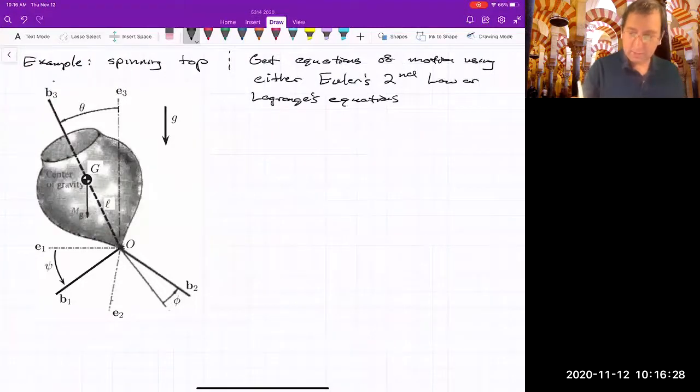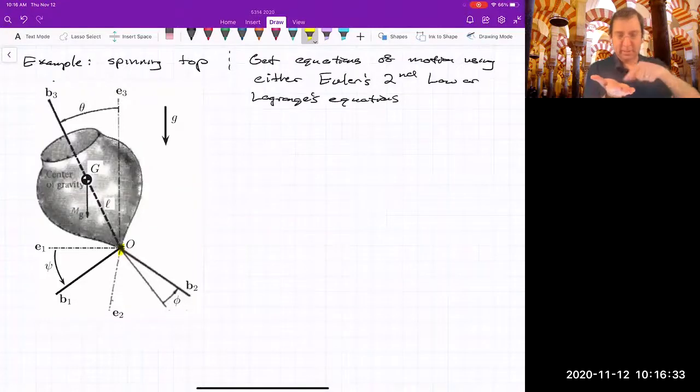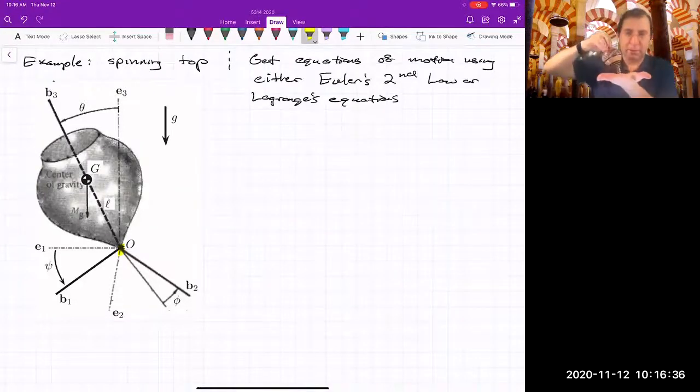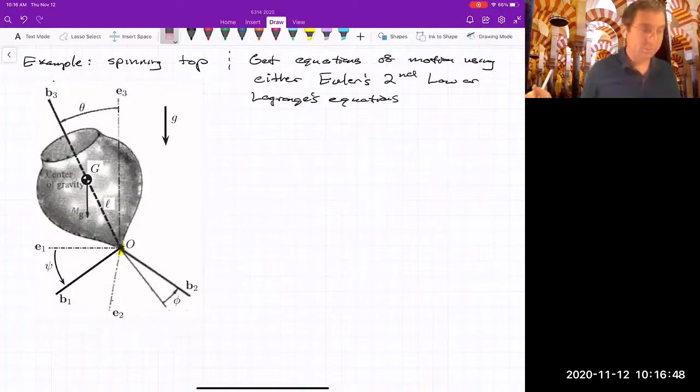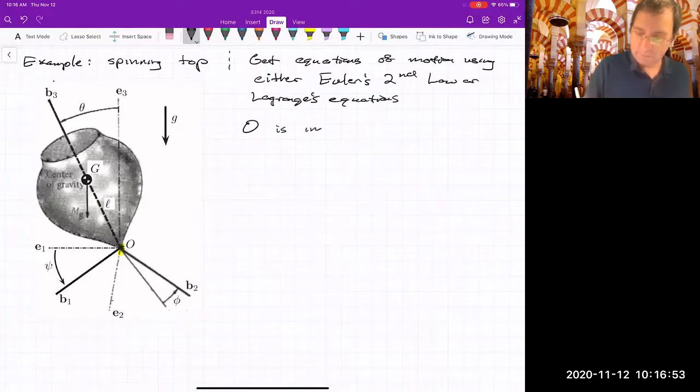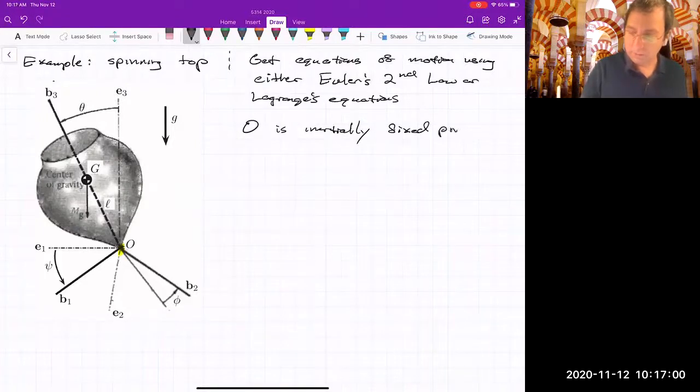We've got this point O, the pivot point. We're assuming that's fixed, which if you've ever spun a top, it typically is fixed. Sometimes it's little circles, but forget that. You think of that as an inertially fixed point. So that helps you out, because then you could do everything with respect to that inertially fixed point. I guess you call it a pivot point because it's kind of pivoting around there.